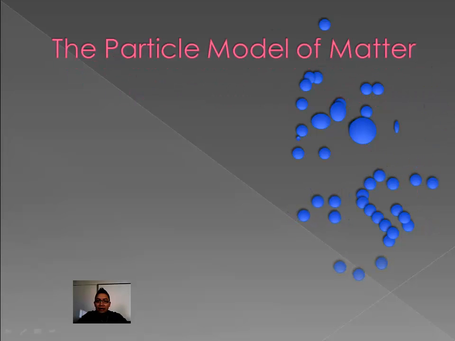And one last thing for this video: the particle model of matter. We talked about, you can call these different things. You can call it the particle model, you can call it particle theory. Some people call it kinetic theory, that's K-I-N-E-T-I-C. Kinetic theory. But there are these five ideas here, and we'll go into some of them in a little bit more detail.